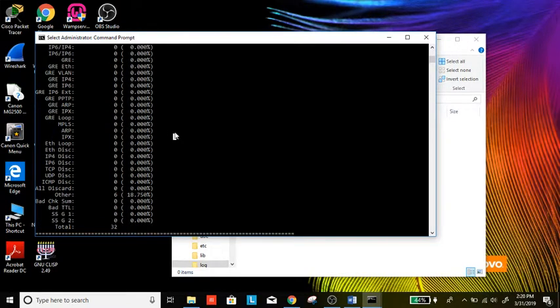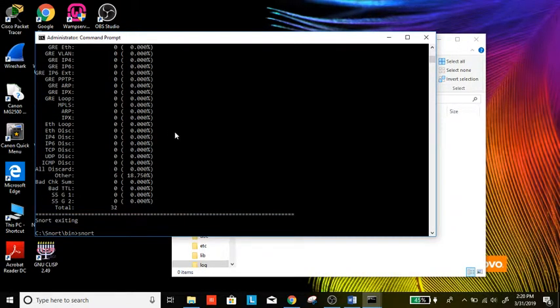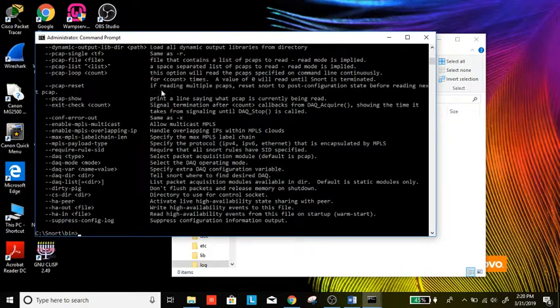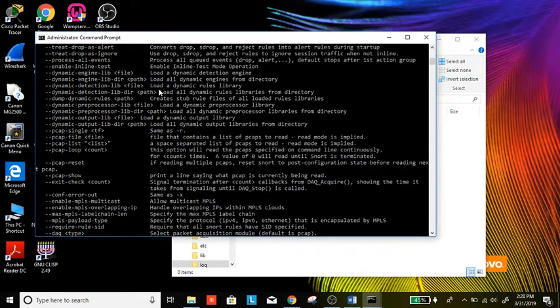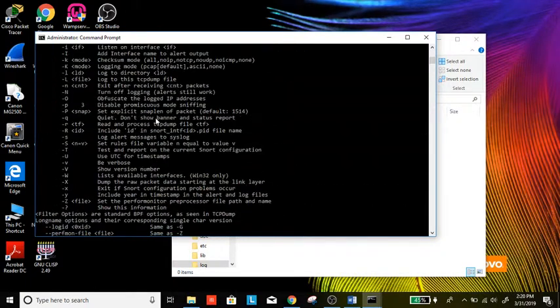And I'm gonna check the usage. And these were the modes that we could run packet sniffer on. So I put -v for verbose, and what that did was print all the packets out to the console.